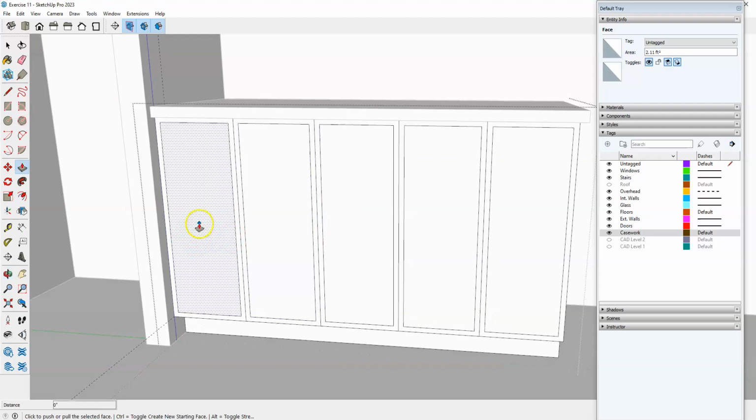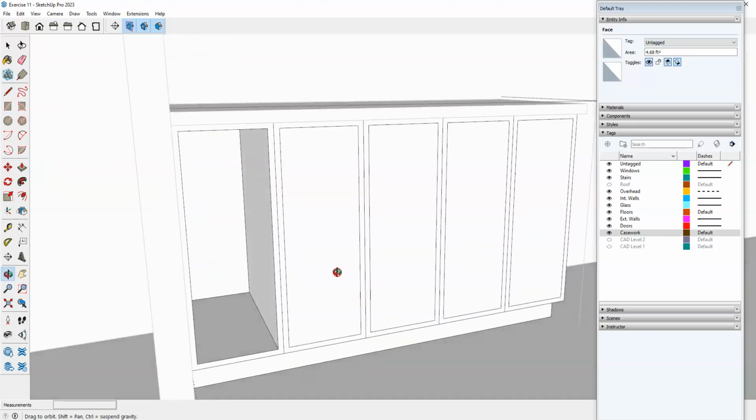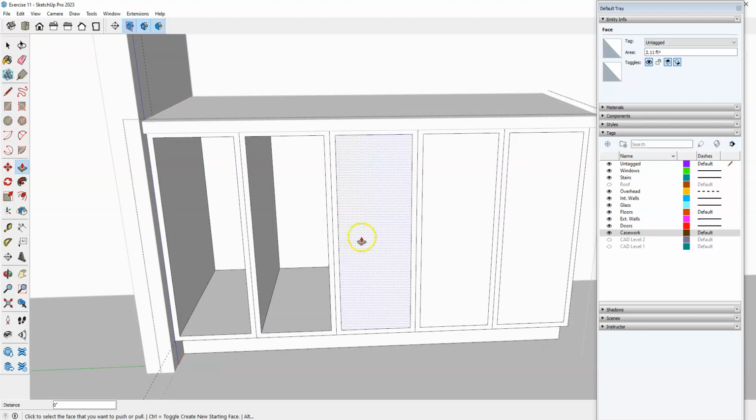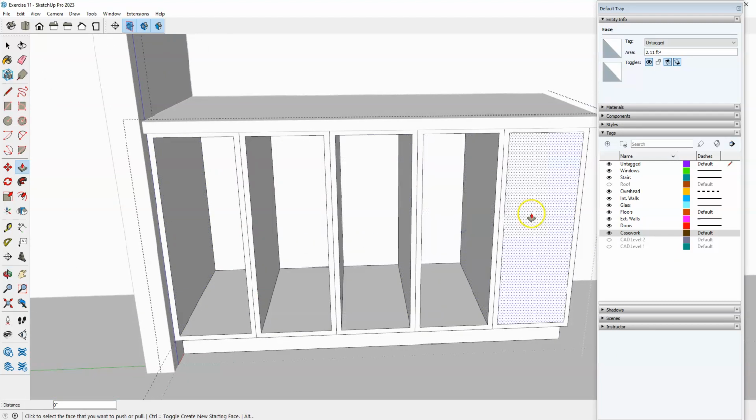And then we'll go ahead and use the push-pull tool to extrude these inner surfaces back. And our base cabinets were 24 inches deep. So if I want to leave just 3/4 of an inch on the back side, then I'm going to push-pull this back 23 1/4. So I'm going to type 23.25, enter. And that should get us back there. And again, you should be able to just double click those other surfaces and they'll automatically push back for you.